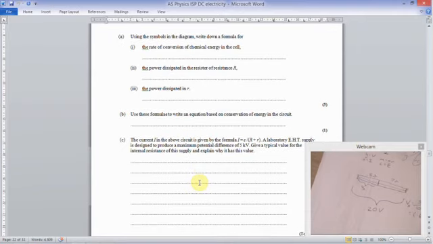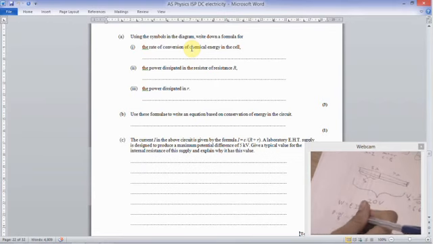Use these formulas to write an expression based on a conservation of energy in the circuit. So that must mean the power lost in the circuit must be equal to the power gained inside the circuit. Remember, by the way, it says rate of energy conversion, so that's over time. The reason why it was EI, I don't think I explained that very clearly, is if you think about energy, energy is equal to V times I times T. Power is equal to energy over time. So therefore that's going to be E times I times T divided by T, so the T's cancel, so that's why this is EI, or EMF times I.